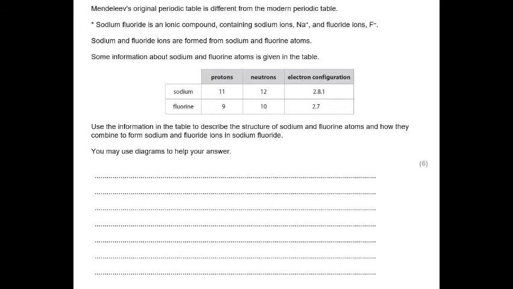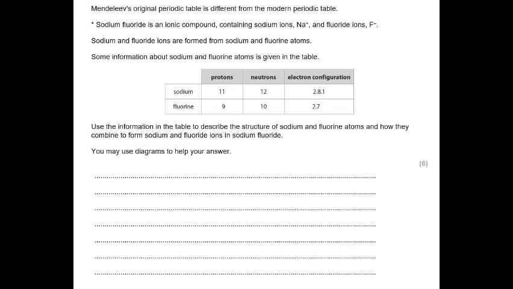Now we're going to talk through this question together, but I'm going to get you to answer it on the form below the video, and you might want to pause and do it in stages as we talk about it. So if we're splitting it in half, we want to try and get 3 points for discussing the structure of the two atoms before anything has happened. So forget bonding them together ionically. Let's just talk about the atoms themselves.